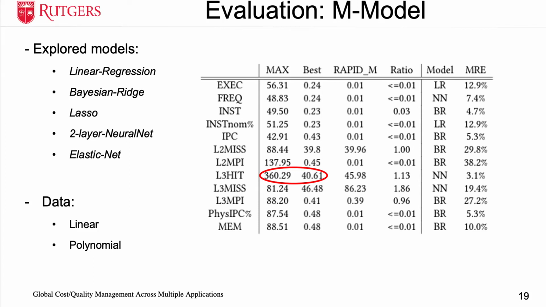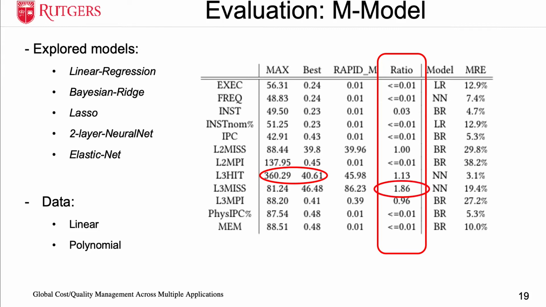For RapidM, it picks the best model by first selecting the best model when using all features, and then iteratively reducing the number of features used as input. It shows that RapidM reduced the M model training time to less than 5% for most features. For some features, for example L3-Miss, the selected model can take longer to converge when only using selected features. Both the evaluations on the P model and M model justify our approach, where we have to explore more models rather than have a unified model for different features or different applications.